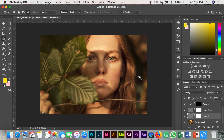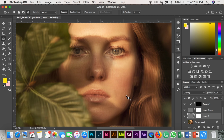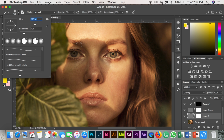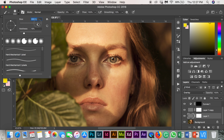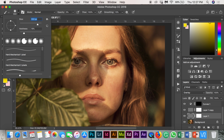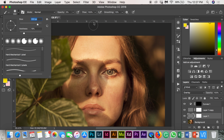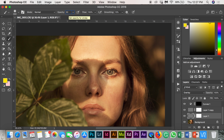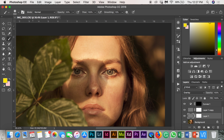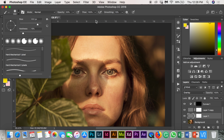So let's start. There is just a couple zones that I want to put a little bit softer. Never soften the eyes or the lips or the nose, like in this part, because it's going to be a disaster. So please don't do that. You can soften any part of the skin, just be careful with the nose, with the lips, and with the eyes, okay? So when I'm going to put a little bit soft, I'm just going to put 50% opacity, and with this hardness 15%, and size depends on what you are going to do.